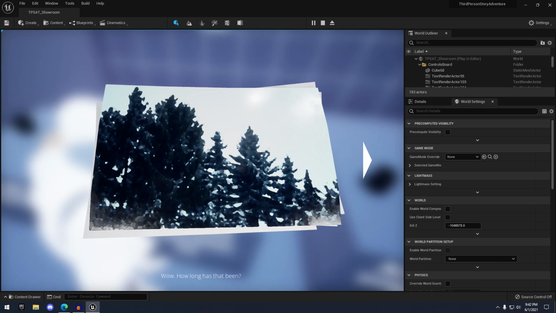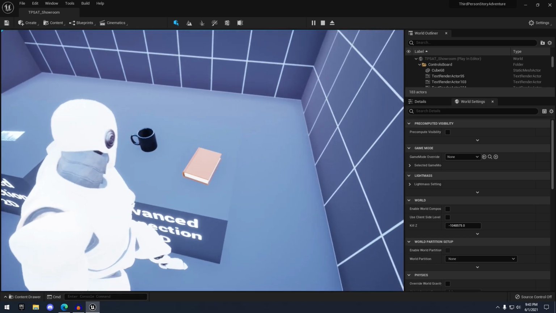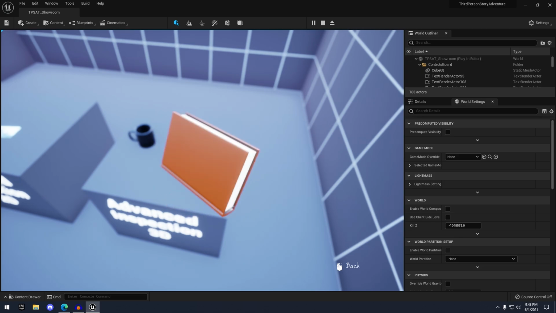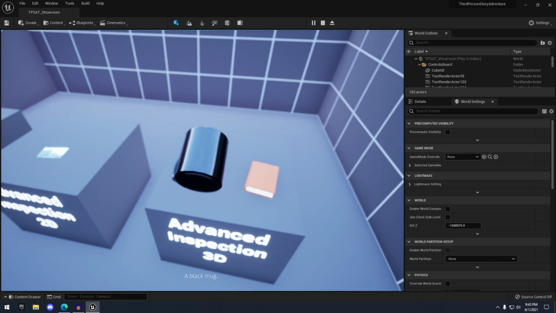Wow. How long has that been? Brings me back to the old days. Okay, and this is like a 2D inspection, so we can look at photos and stuff, letters. Advanced 3D inspection. This book has no title. Strange. Okay, so this is pretty cool. And we look at the mug. A black mug. I wish it had coffee in it.